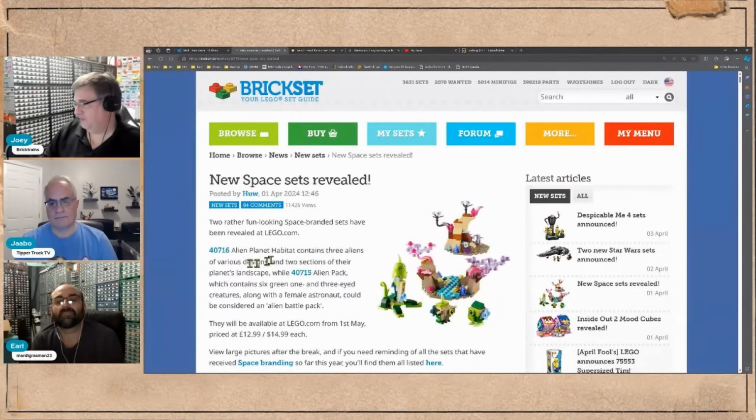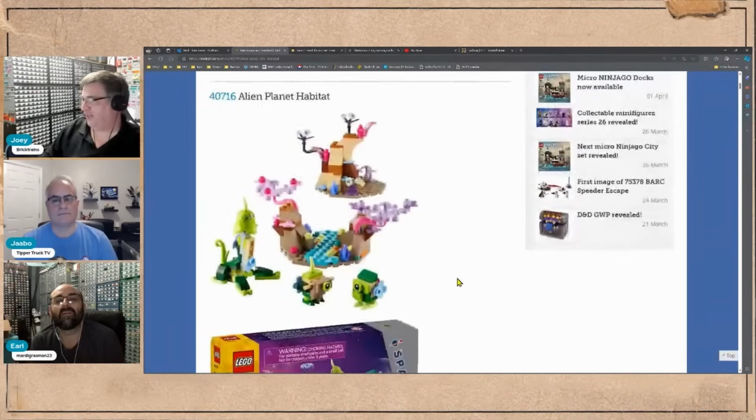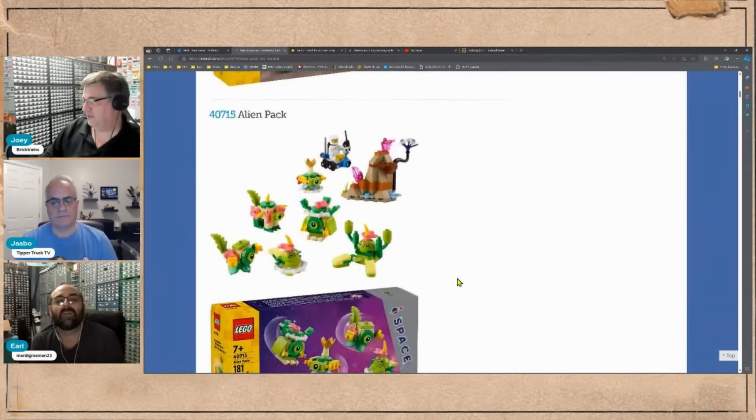Hang on. I'll get it to where I can show it to you because I just opened up BrickTsar without being logged in. You're not talking about the minifigures? Not the minifigures. It's little, like little alien. Hang on, here I'll show it now. I got it pulled up. Screen share. It's really quite horrible looking, and it's for their new space stuff. I thought it was a joke. This animal planet habitat, and then the alien pack.